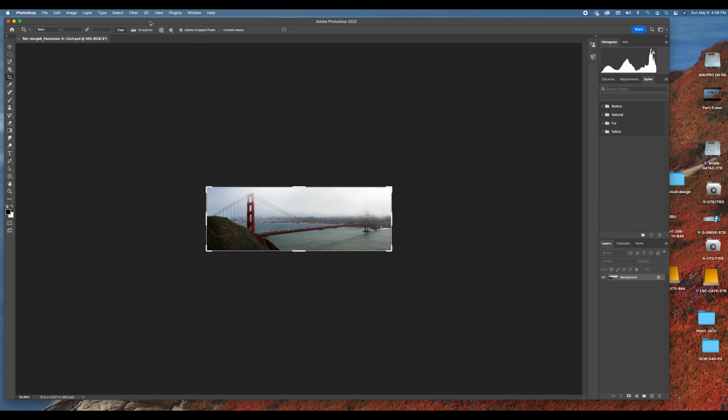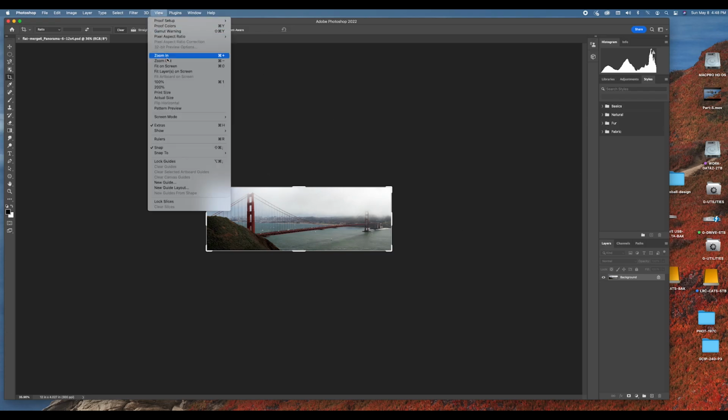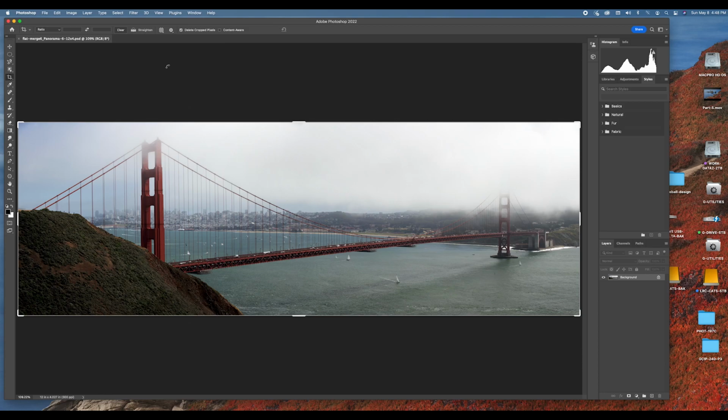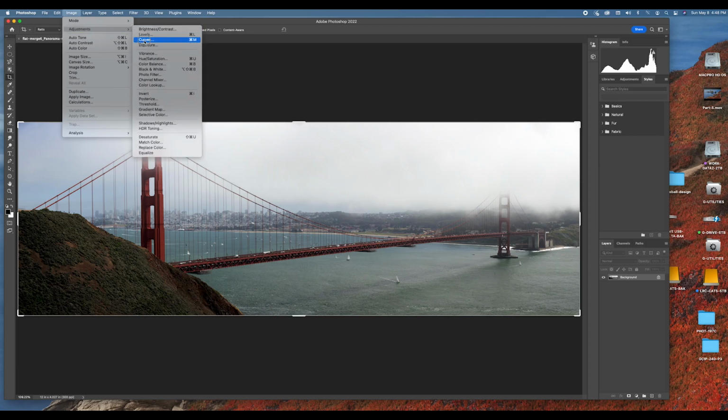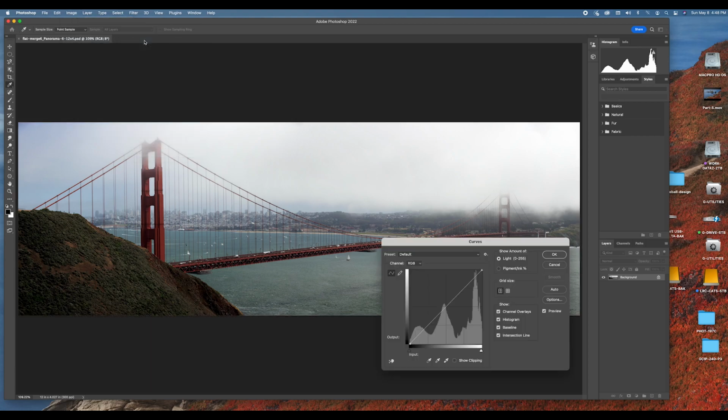So now what I'll do is say view, fit on screen, and now we are ready for Professor Rollins' color correction lesson that he has posted. So I'll go to curves, and basically this is where his tutorial begins.